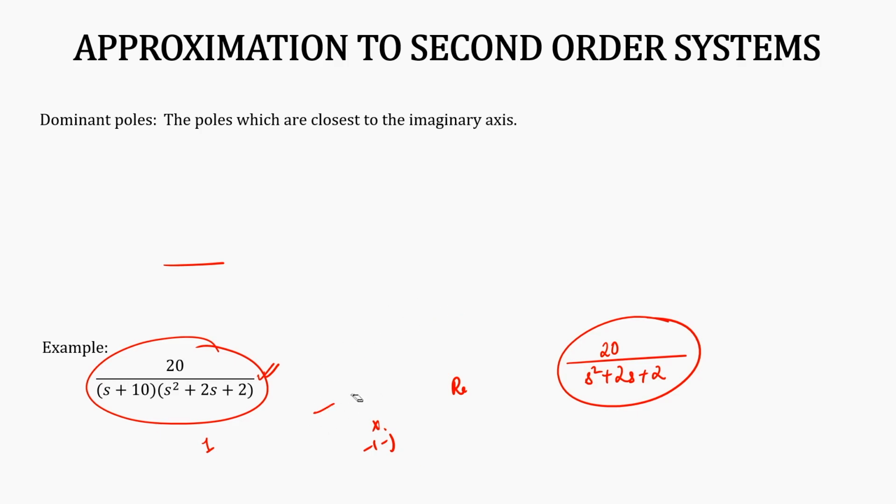I hope you guys know how to find out the steady state value. So, try to find out the steady state value on your own. I am not going to do that for you now. Suppose this is the standard transfer function, the closed loop transfer function, you have to find out the steady state value. You know what is YSS?